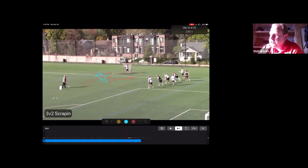The other thing that you can do is have the same thing on the other side of the field, 3 lines of O and 2 lines of D. And now if you roll the ball out, let's say you rolled the ball out to here, you could have this 3-on-2, and you can add these 2 top guys to make it a 4-on-3. Or you could add these 4 guys to make it a 5-on-4. And now you can just ping pong these reps back and forth. So 3v2 scrapping is a great drill. It's a nice little follow-up drill after stick work or some sort of double drill, with guys getting their feet underneath them.